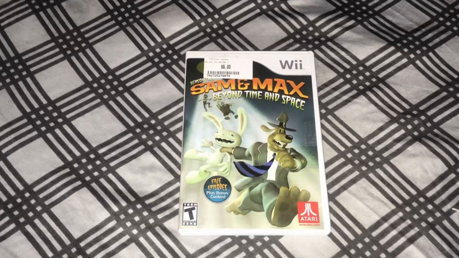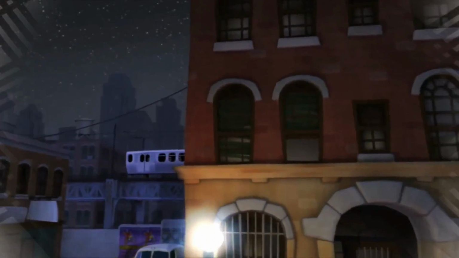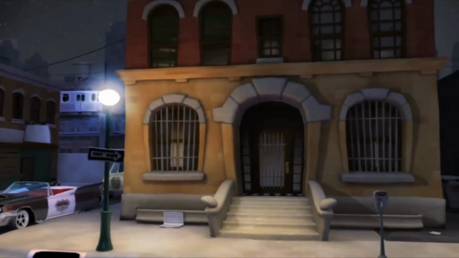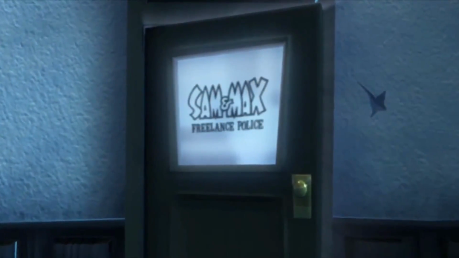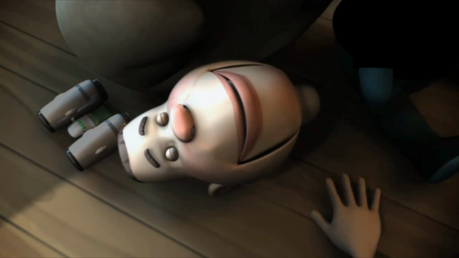And now we're down to my last two games. Oh my god, I'm so happy to be done with this. We got Season 2 of Sam & Max Beyond Time and Space. This is one of Telltale's first games on the Wii, I believe. They pretty much play like the Back to the Future games, Jurassic Park, and all the other Telltale games where you point, walk, and click on stuff, or react with stuff.